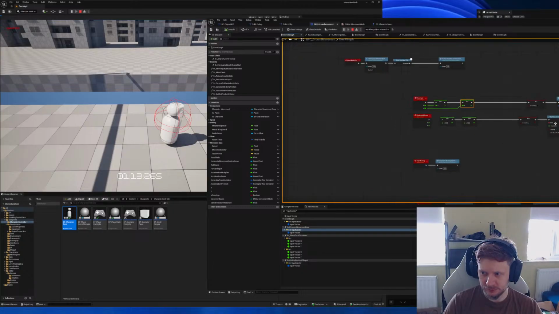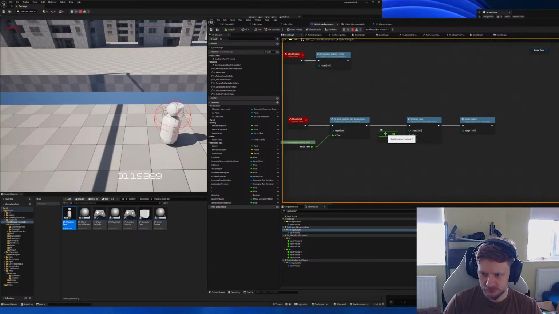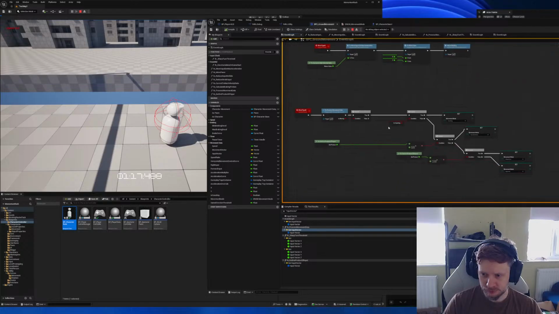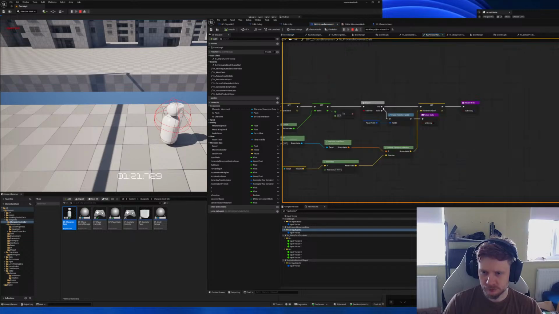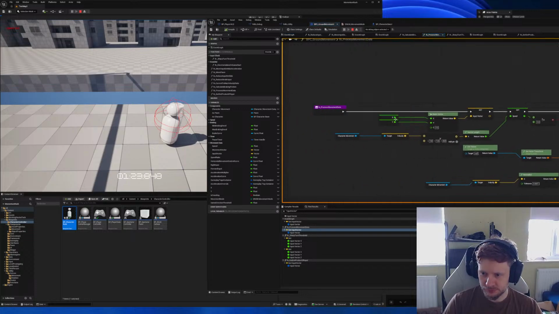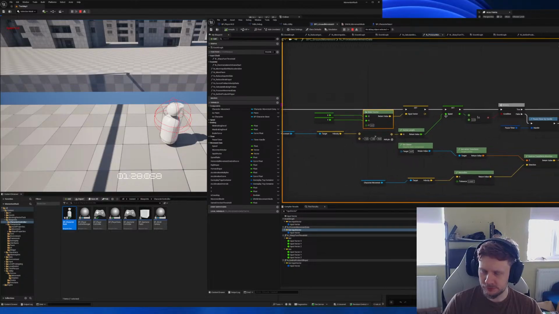X to X, Y to Y. Possibly here. No, just input vector.